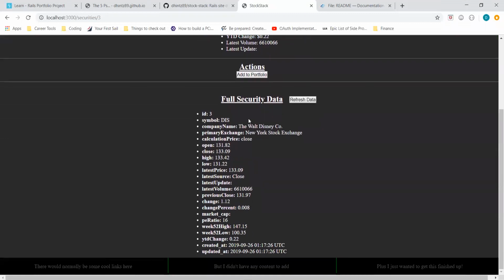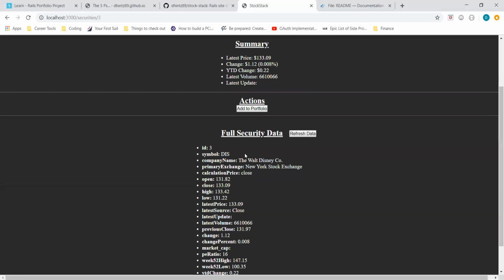And down here we have the full detail. This is going to include the updated at, so this is when it was updated on the site. So if I was to update it again in like an hour, this would be an hour later. So you have a whole lot of information here that you can look through. And then it's saved to the database as this Disney stock. So next time I search for Disney using that search function, it's going to find it by this stock. It's going to pull up this instance.